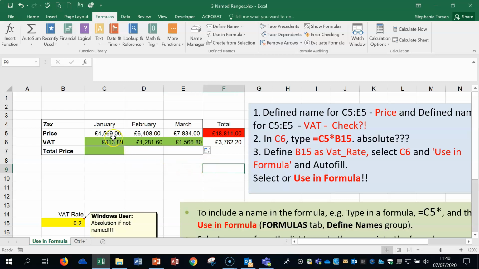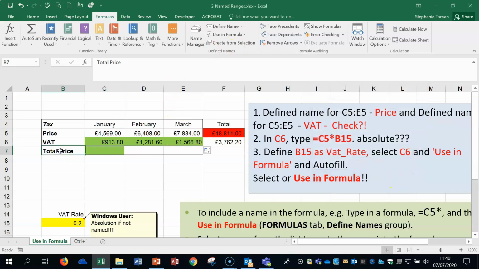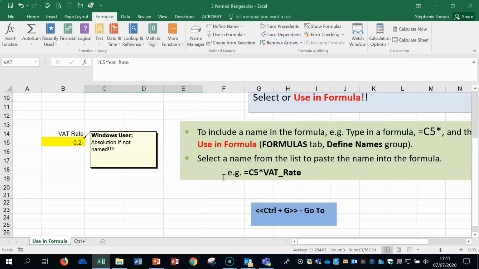So the thing we need to be aware of is creating up in the name box there, or you can use define name and type it in there. You can then go on to pop in different things. If we wanted to name C5 something, we could, but in this case we're just leaving it as it is. We've only named the B15 because it's outside of the autofill when we autofill over, and we've used the using formula to actually override a cell with a name. Okay, so just be aware of all those different things.